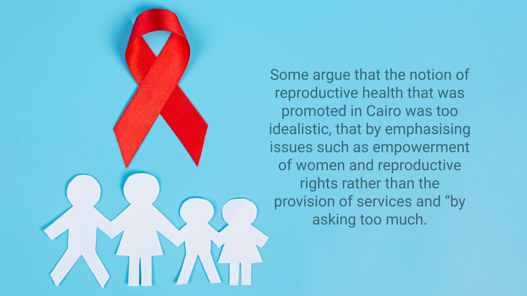So maybe some argue that the notion of reproductive health that was promoted in Cairo was too idealistic. That by emphasizing issues such as empowerment of women and reproductive rights rather than the provision of services, maybe they were expecting too much from this program or from the donors, because actually the health sector reforms, when they see the resources and the fundings, they are very particular about measurement of DALYs.